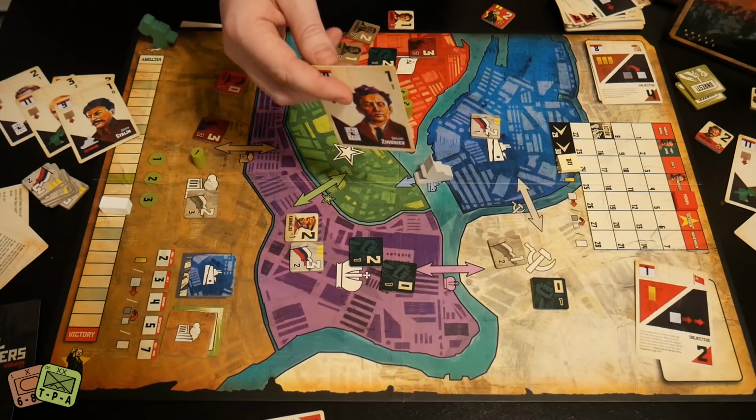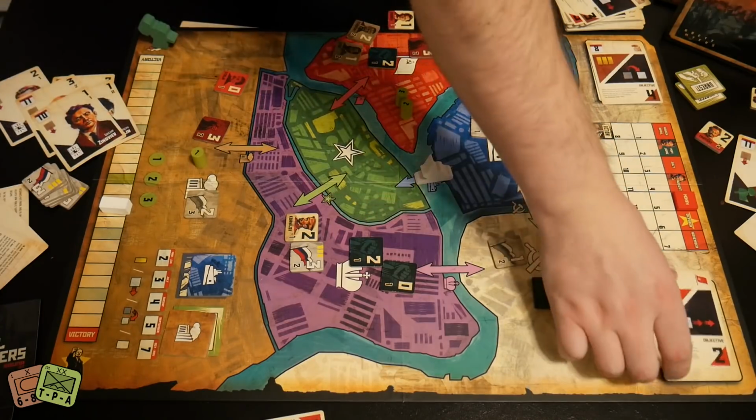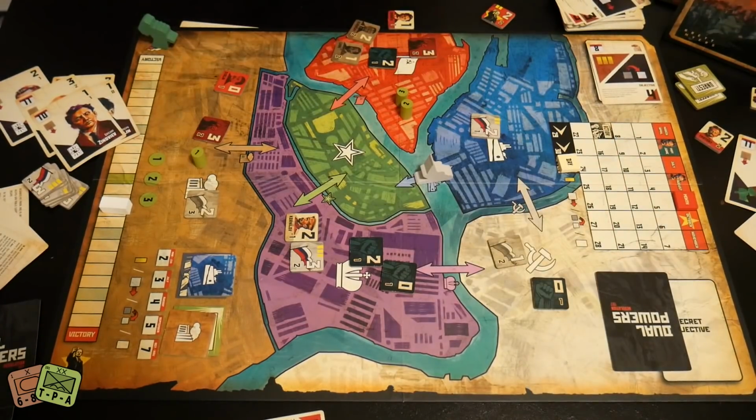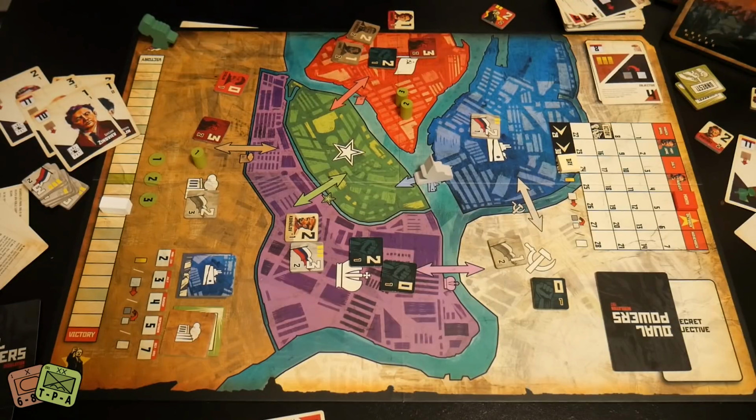Yep. And then there's a little espionage. One of your leaders does espionage. You can peek at someone's secret objective for that turn. So there's a little bit of nuance about how and when you use those. But all in all, it's just a really, really simple game that's just fun and incredibly accessible.